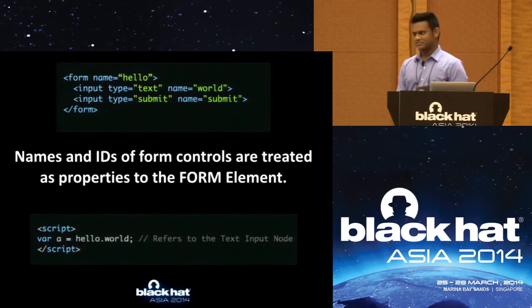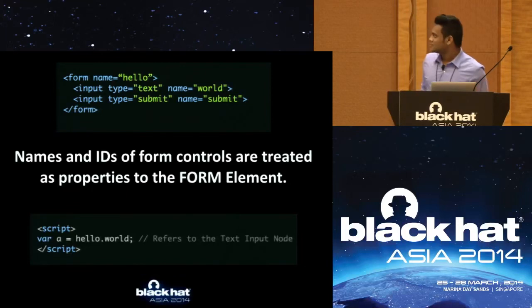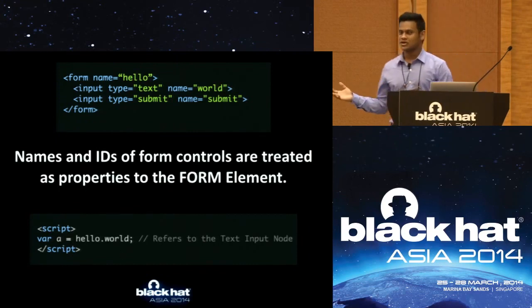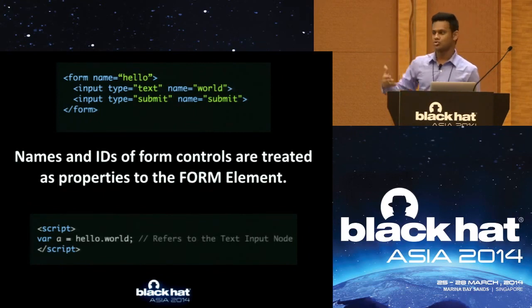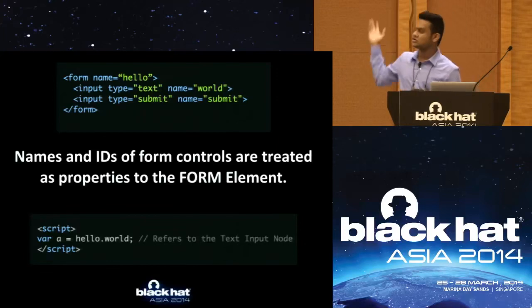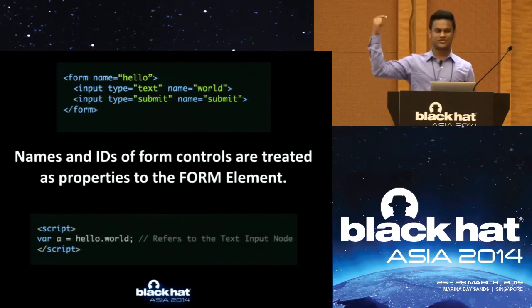Basically, the way browsers implement the DOM is to always help the developers, okay? So they do some very nasty stuff, which is that they populate your JavaScript variables depending upon what your form properties have. If you have a form with name equal to hello, and a node with input type equal to text and name equal to world, then in your JavaScript environment, if you say hello.world, it would actually reference the input node. If you have been developing, you know this stuff. But that's actually pretty nasty.